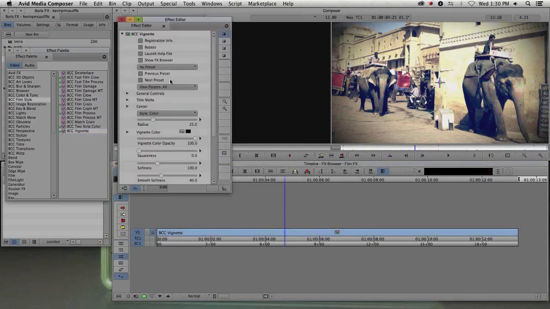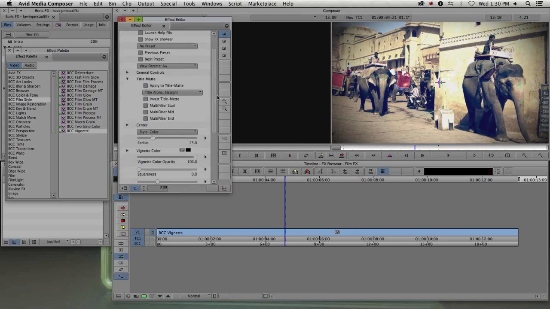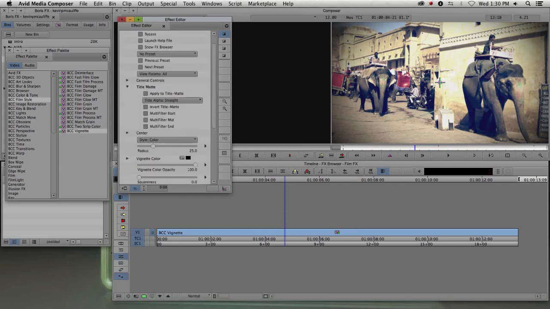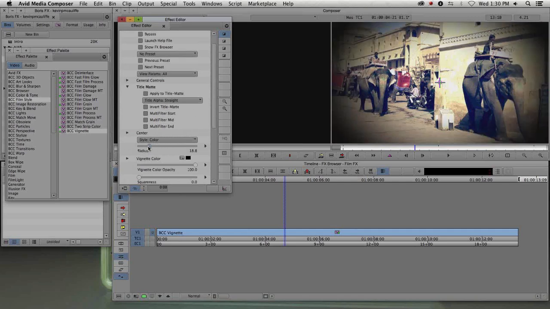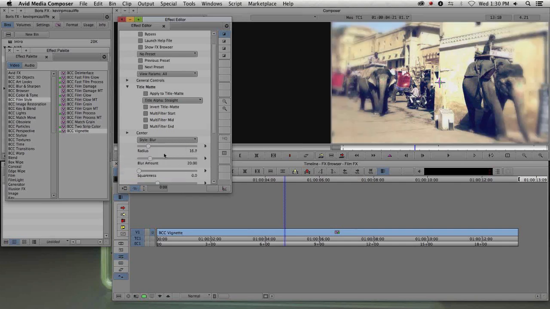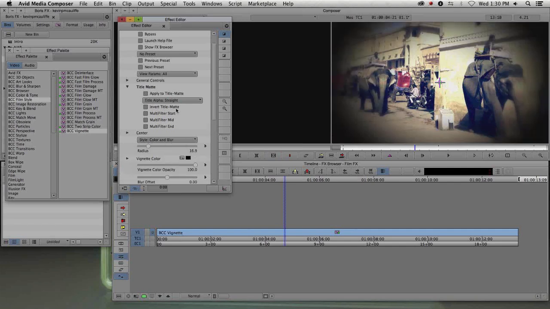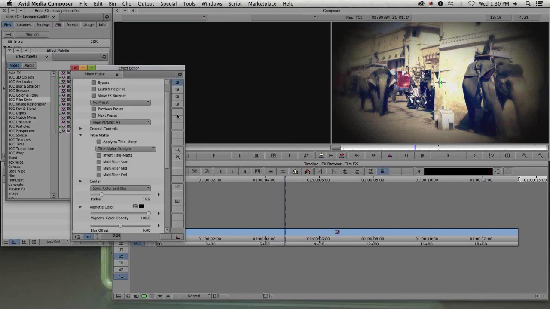I don't need to worry about getting in and doing anything like stacking the effects. Why? Because this effect is being applied to the entire shot. It's not like I'm just applying it to a composite that I've already created in the shot. And what's cool about vignette, besides the fact that you can now create vignettes in real time inside of your Media Composer timeline, is the fact that you can get in. I'm just going to adjust the radius of this a little bit just so that you can see it a bit better. Is that we have the ability to do a color vignette. We can get in and do a blur, so just blur out the edges, or of course, we can do both.